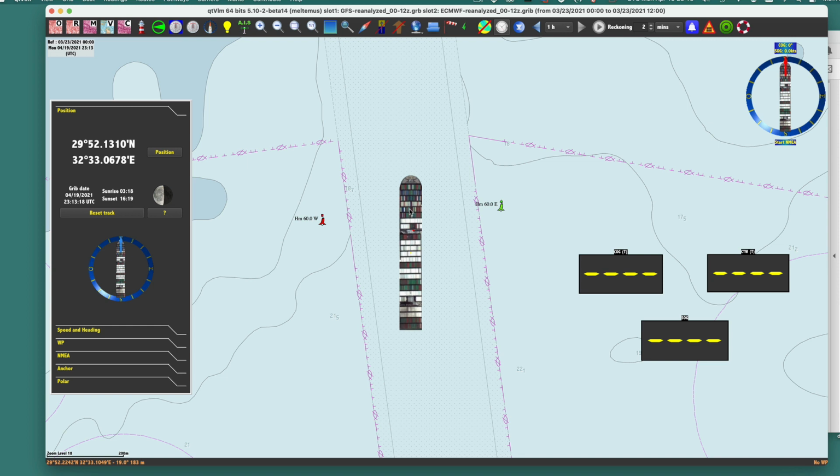In this note, we will add some background on the enactment of the grounding of the Ever Given, and this is mainly a demonstration on the use of the program qtVlm and its many powerful features for this type of analysis and for actual navigation underway. Very popular program for real navigation. Also for training, it's one of the top programs in the world for training exercises. And so let's start out.